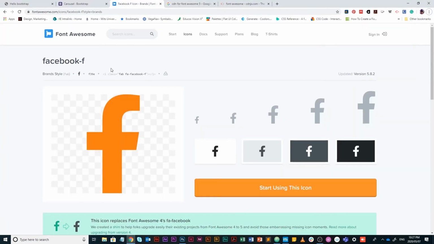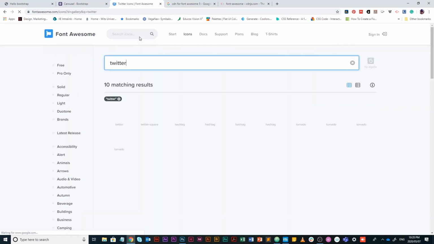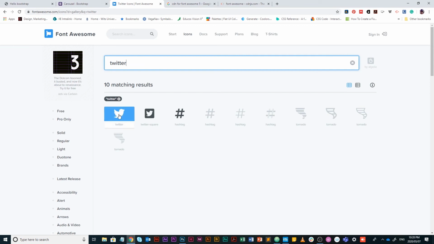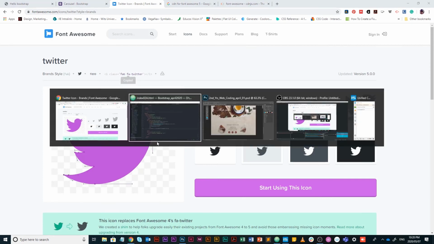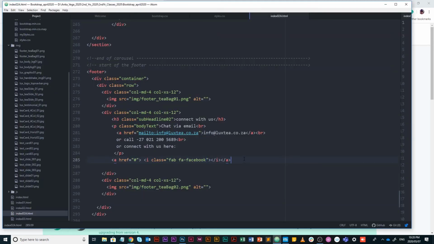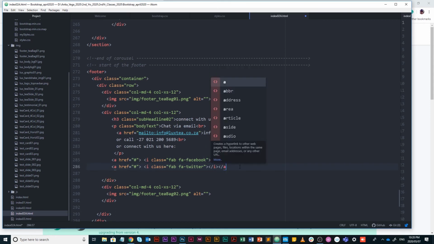Then the next one is going to be Twitter. I'm going to use the normal bird, and I'm going to copy that and paste it underneath. That also gets an href, so we're going to copy an href in front of it and close the a tag pair.